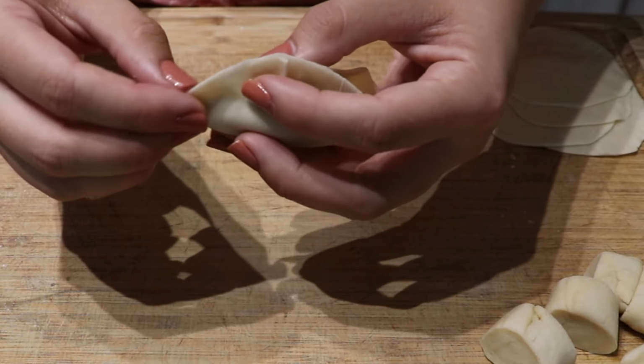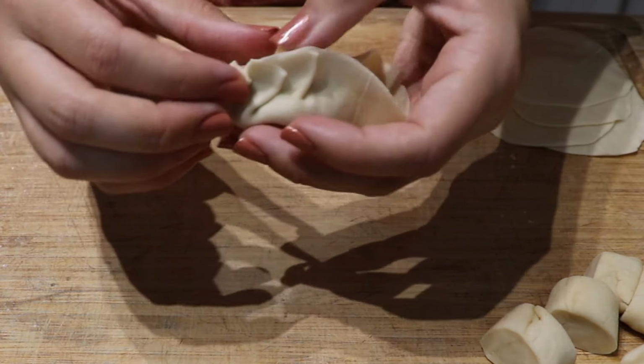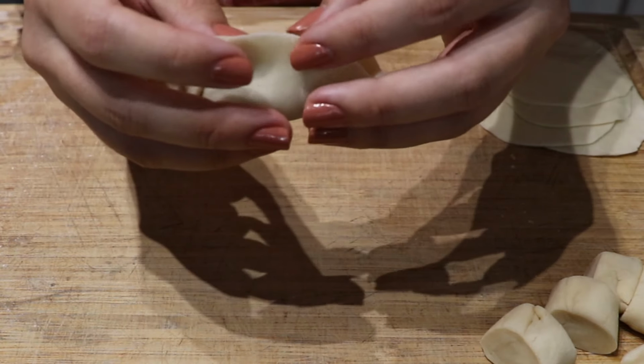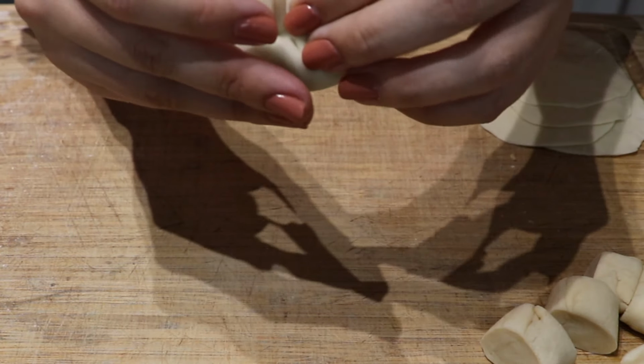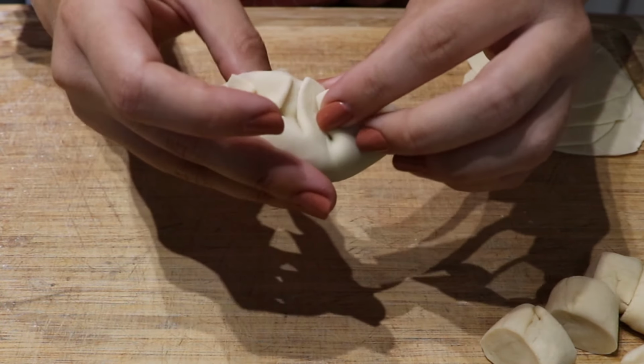Starting on one side, take two pieces, hold them together, one from one side, one from the other, pinch together, pull over and pleat. One from one side, one from the other, pinch together, pull over and pleat.